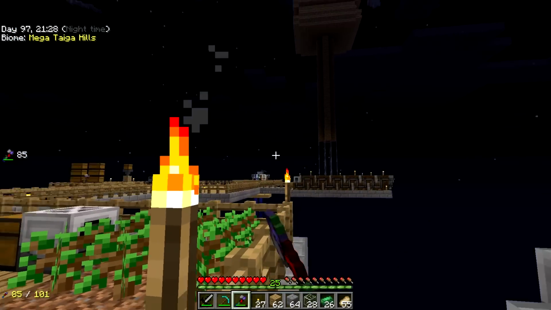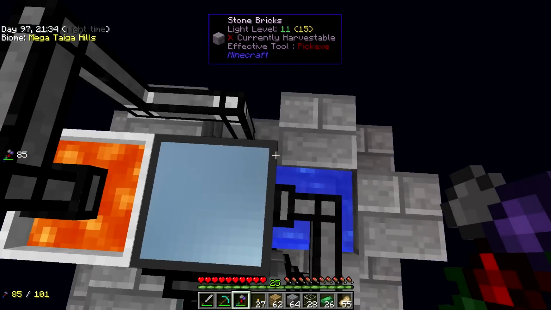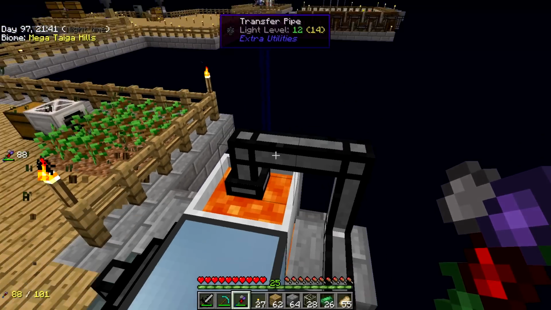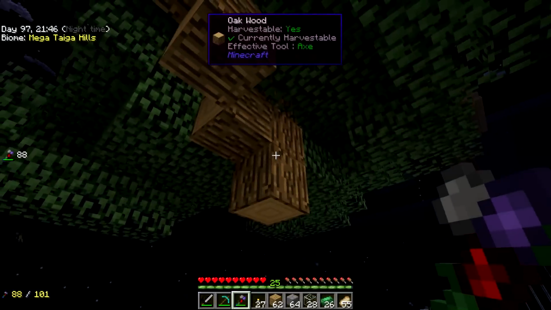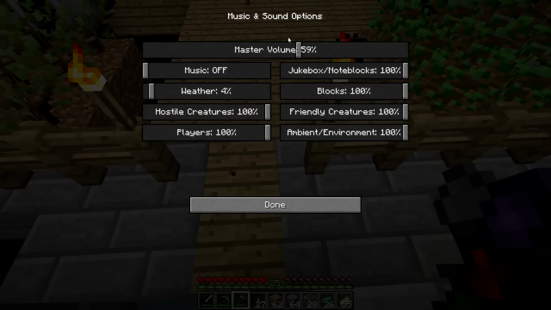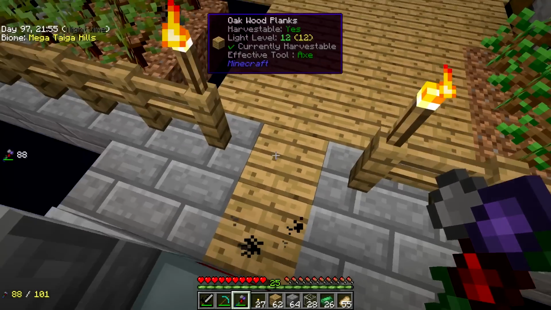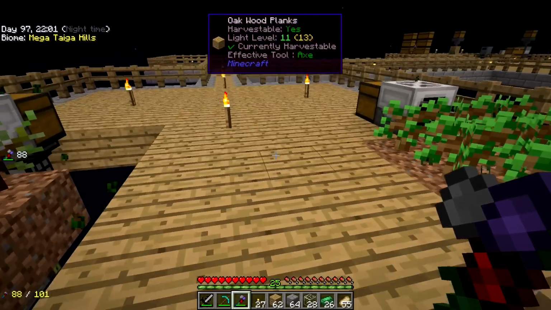Basically the same principle as that one over there. Cobblestone generator, using this world interaction upgrade thing. That goes around there, fills that up, which is loud. Yeah, so that's making lava. The autonomous activator is grabbing it with a bucket, and there you go. Awesome.